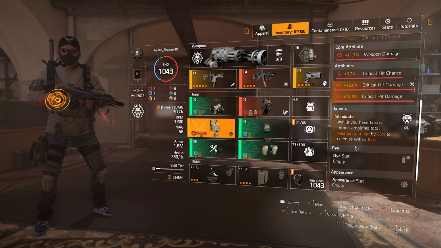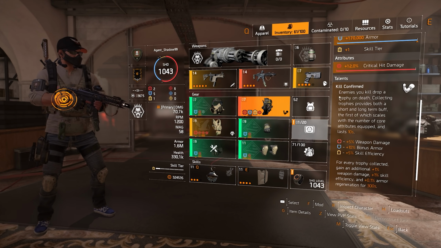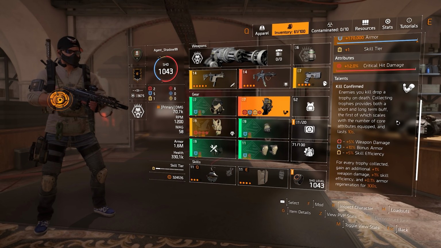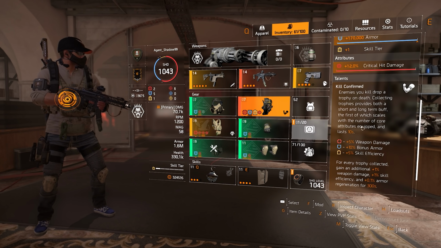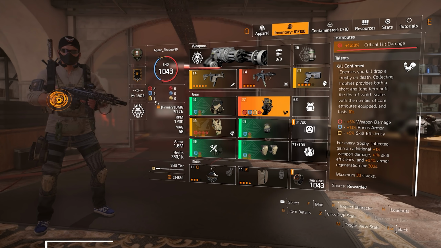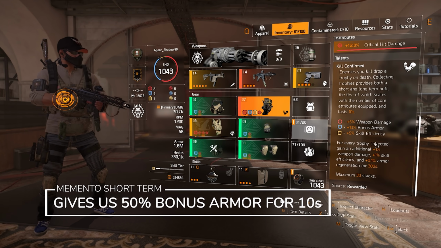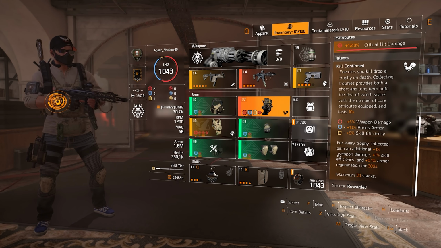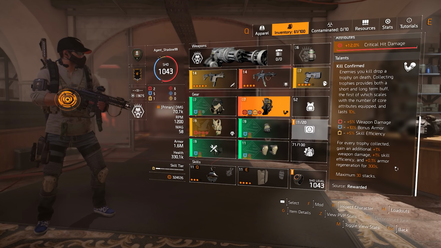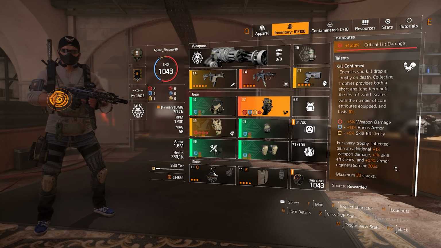Now this pairs perfectly with the Memento backpack with kills confirmed. Enemies you kill drop a trophy on death. Collecting trophies provides both a short and long-term buff, the first of which scales with the number of core attributes equipped and lasts 10 seconds. Now we're scaling with, of course, armor cores, which is giving us a ton of extra bonus armor. Plus, for every trophy collected, we gain an additional 1% weapon damage, 1% skill efficiency, and 0.1% armor regen for a whole 300 seconds. The max is 30 stacks.